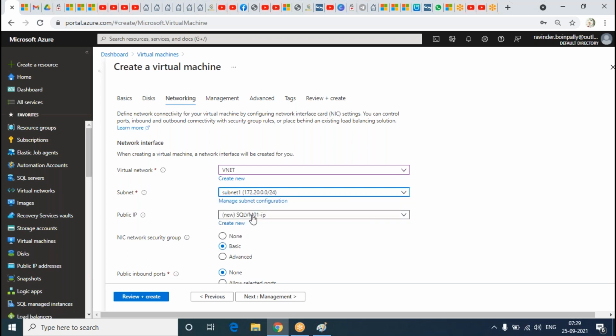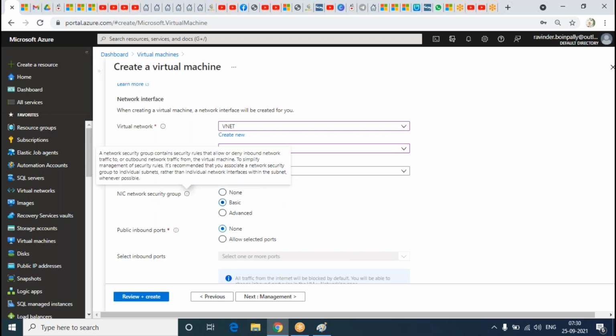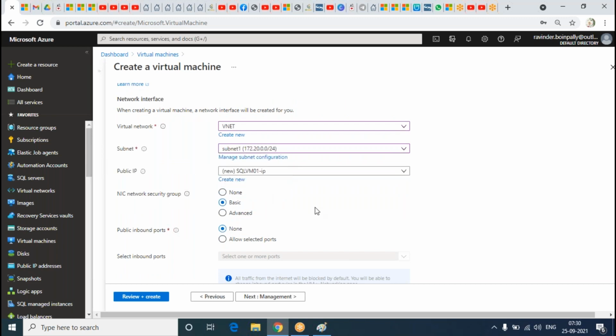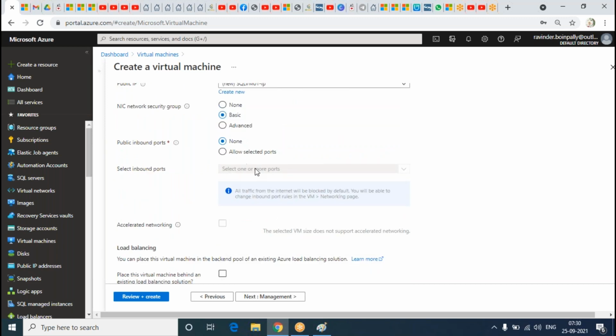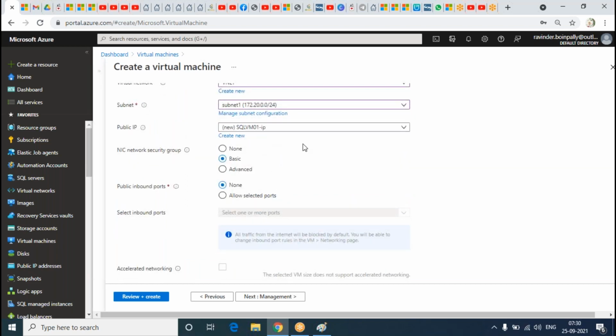Anyway, I'm creating subnet 1, and I need the public IP. Without the public IP, we'll see how we can connect to the VM; that also we have as a topic. For now, I'm keeping it. NSG is enabled, and we are not allowing any port. Public inbound ports we are not allowing; we are going with none. I need the public IP to connect for today. After 2 classes, we will see how we can connect to the VM without the public IP through the VPN. I'm going to show how we can build our own VPN software also.